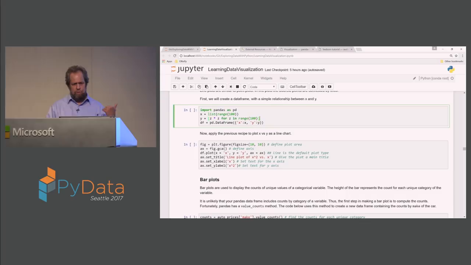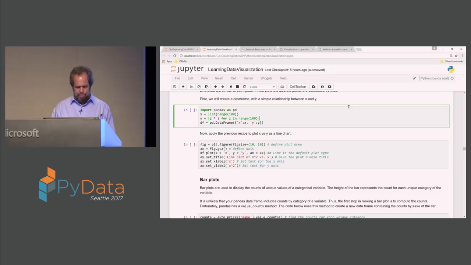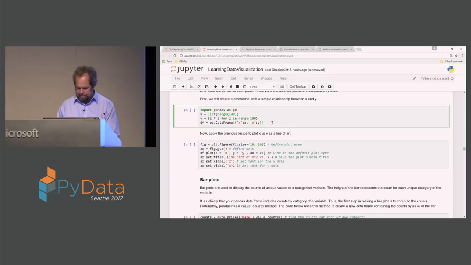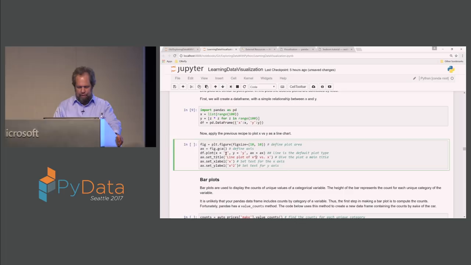And so I'm going to create just a simple data frame here. All I'm doing is using the DataFrame method on a simple dictionary that has an X and Y column. And X is just a list of 100 numbers. And Y is the square of those. So it's just going to define a parabola. The only thing that's different here now is, notice I don't even have to say what the kind is with my plot method on this data frame, because line plots turn out to be the default for a two-axis plot in pandas.